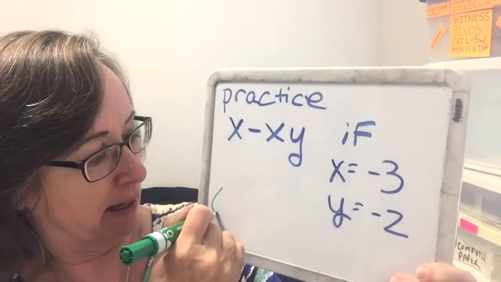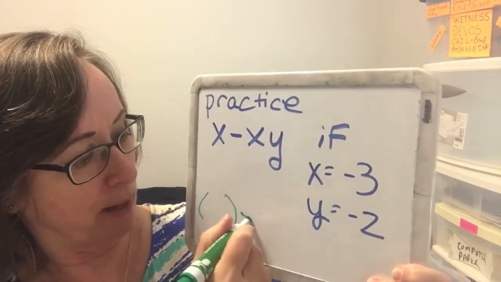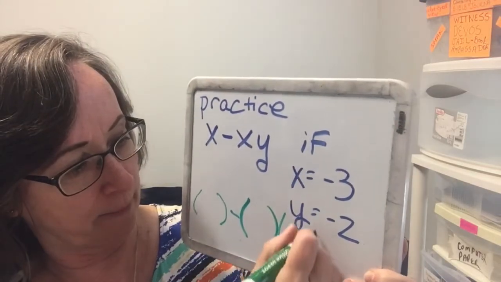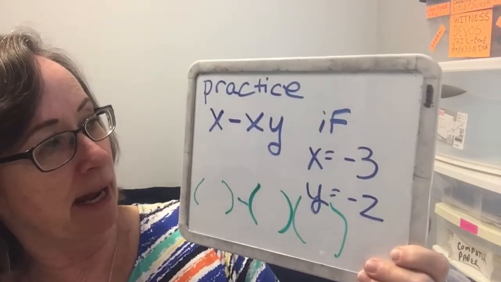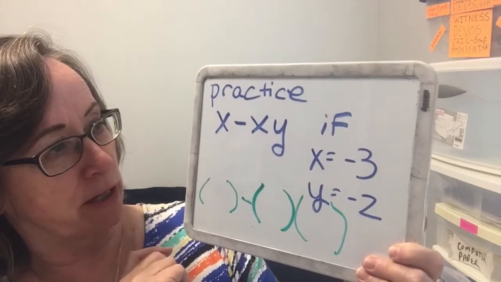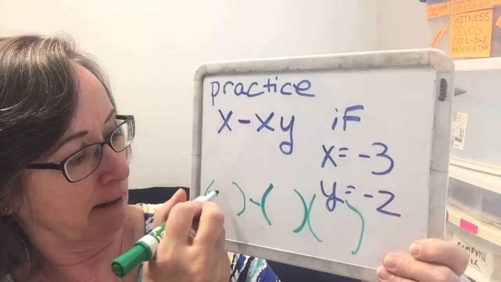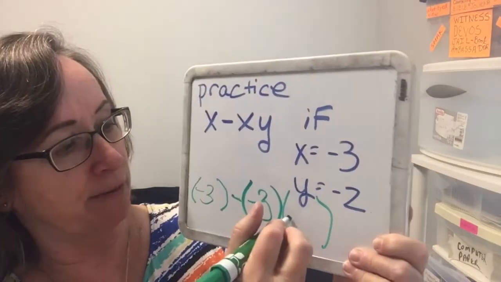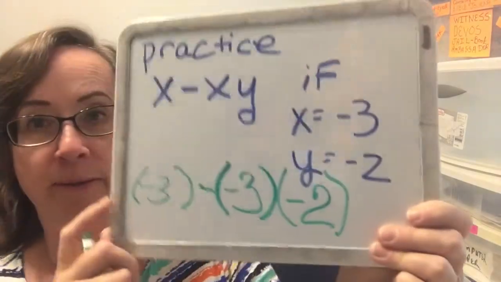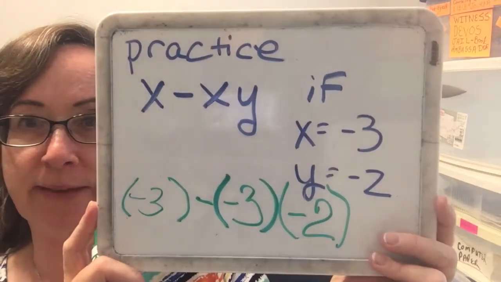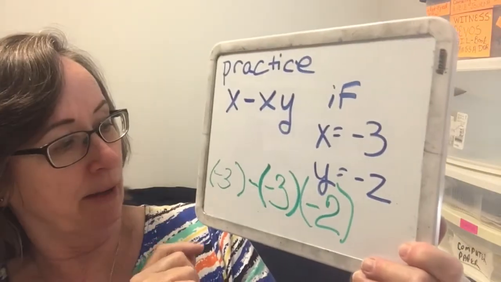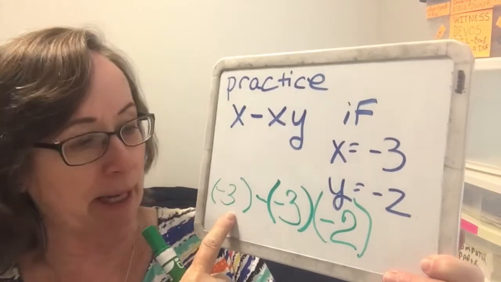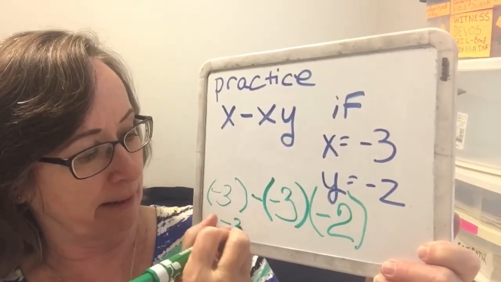So we've got a cocoon for the x minus another cocoon for the x and a cocoon for the y. All right, so now the x and the x come in the first 2 cocoons, -3, -3. And the y is a -2. So we put each one of those in there. And then this one is just a -3. It doesn't have anything multiplied by it, so we're just going to write down -3.